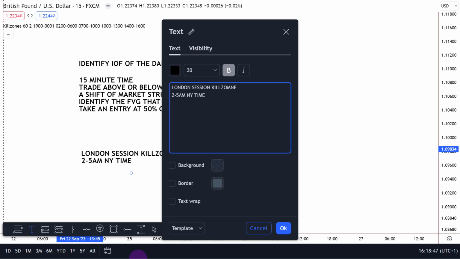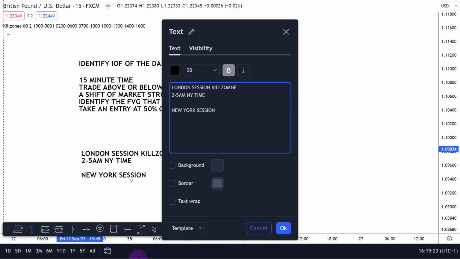Wherever country you are, just download the Time Buddy app on your phone and look for 2 to 5 a.m. New York time. What is that time in your daylight savings and in your country local time? Check it out. Then that's the time you are looking to apply these things in your trading, irrespective of the pair that you are trading. Then we go to the New York session kill zone, because sometimes the trade may not unfold at the start of London, it may extend into the New York session, so we will wait to see these things happen before we execute our trade entry.